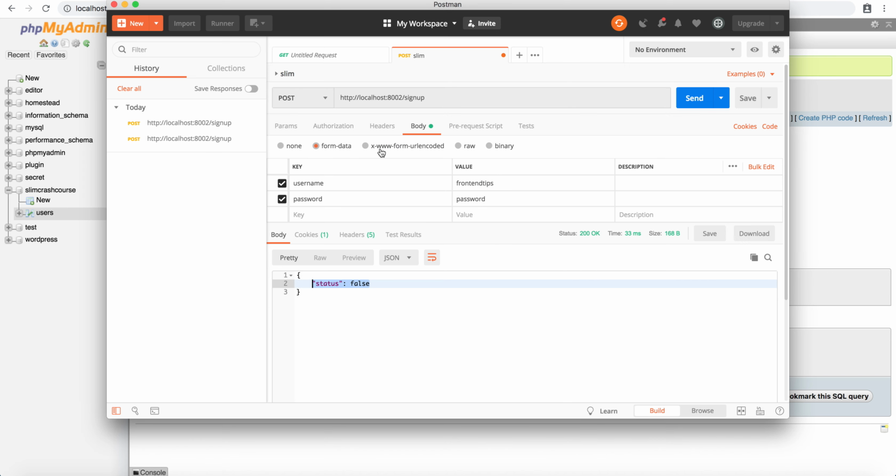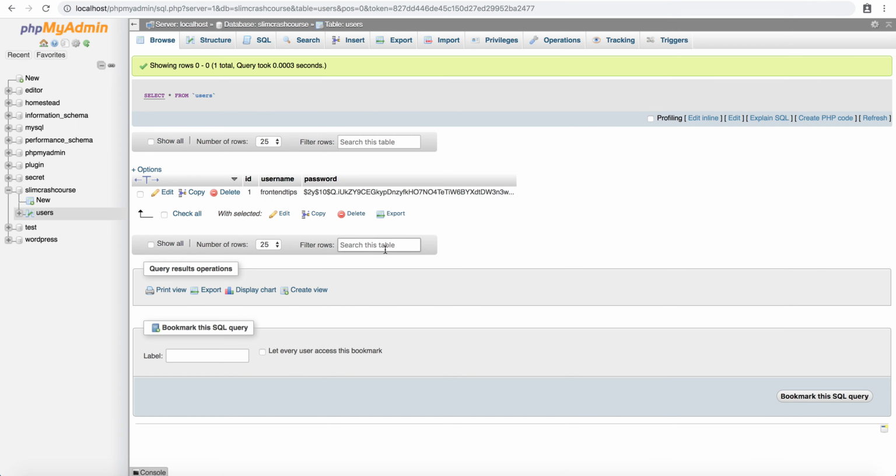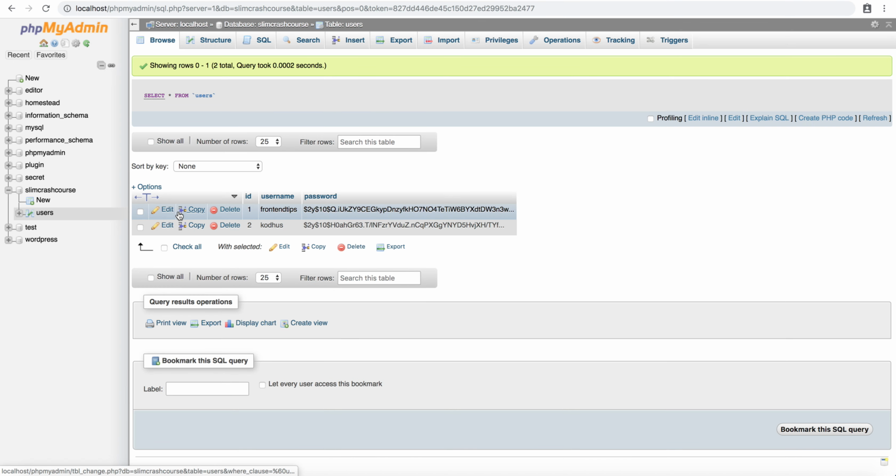So now to see if it works, I'm just going to change frontend tips to maybe Kotus. Let's call it with the same password. So if I press send, now you'll see that we get status true. And if I go to phpMyAdmin and click here, you'll see that it also created that username, which is perfect.